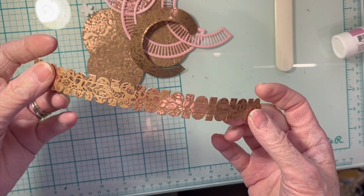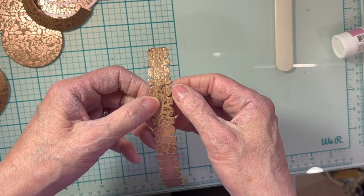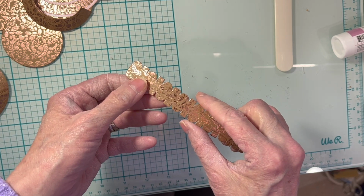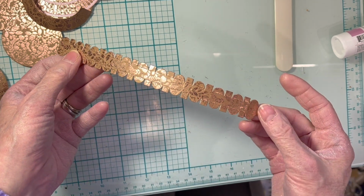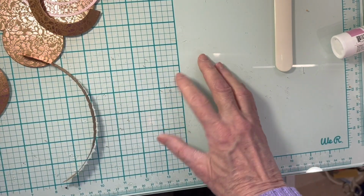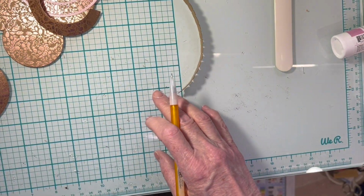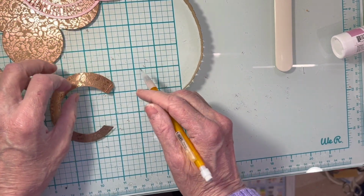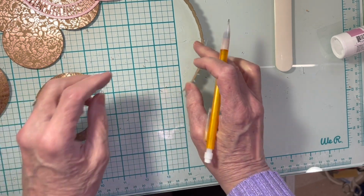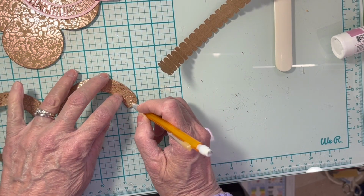Now, another thing that I do is I'm going to be using both tape and glue. The reason for that is the tape's going to make it adhere quickly, but the glue is going to hold it over time. Plus, it's going to be sandwiched between 2 layers, so it should be fine. One other thing I want to do before I start is I want to find a pencil. And because this is brown paper, I'm not really worried about anything showing. But I do just want to, because my eyes are old, just kind of darken my score lines, which I'm going to use as glue lines.